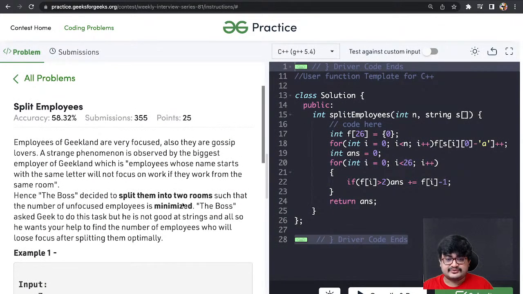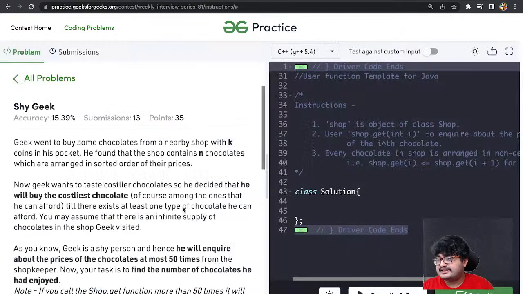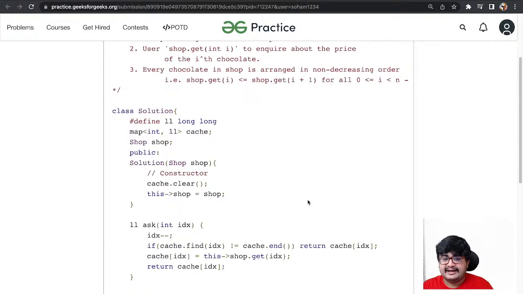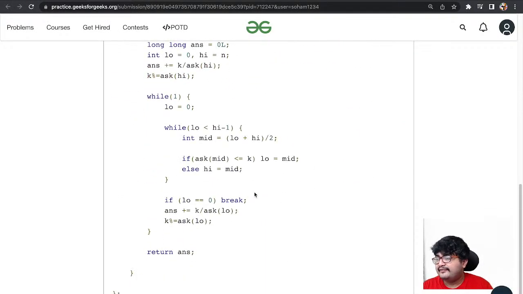So the first question, again, a pretty simple question: is the caching in the ask method necessary? Yes, it is necessary, because it is not necessary only if you retain the value and do not compute it again. But if you look into the code, we are again calling ask of low, although it is already calculated here.